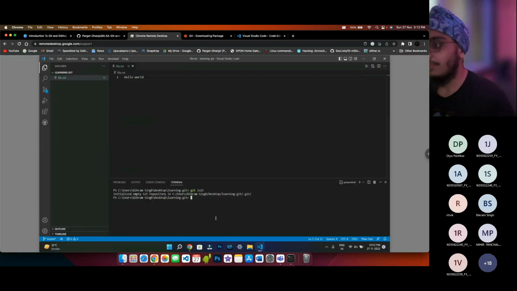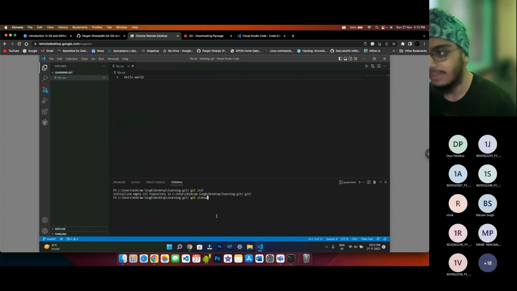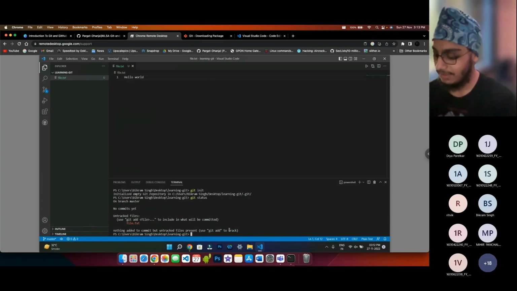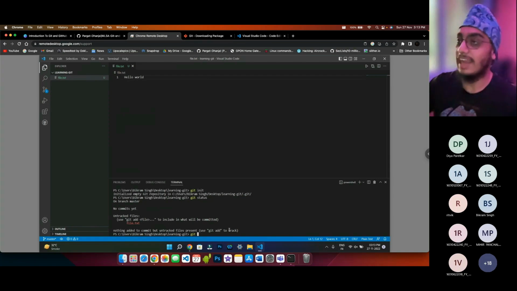So chalo, let's open VS Code over here. And firstly is the git status command. Just type in git space status and press enter. And यहाँ पे what you can see is it actually says on branch master and no commits yet. And it says ki there is an untracked file named file.txt, and to add this file to be committed, just use the git add command and then the file name. So we'll do that to add this file so that I can start tracking this file.